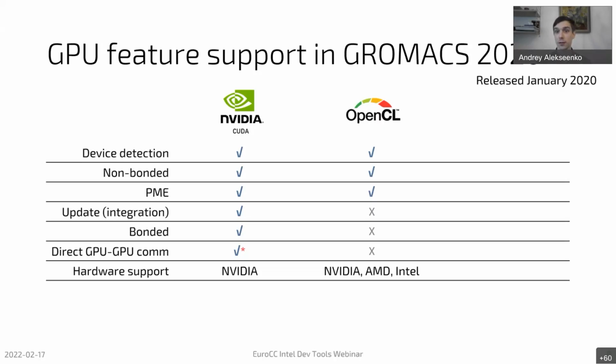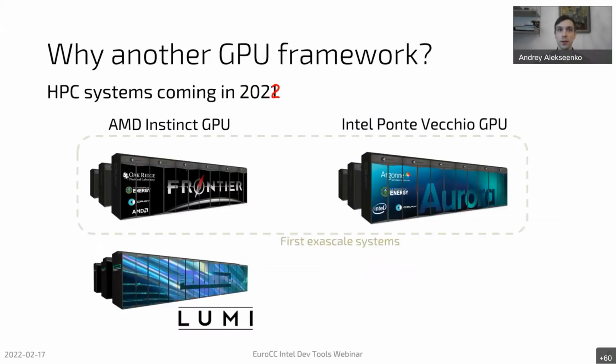And okay, you might think we already have well-developed CUDA, and currently most of the computing clusters are, let's be honest, using NVIDIA GPUs. We have OpenCL for portability. Why bother with SYCL? Why bother learning another framework? So first is that new machines are coming. New exascale clusters are hopefully going to be deployed soon. They were planned for 2021. Due to the pandemic, it all got delayed.